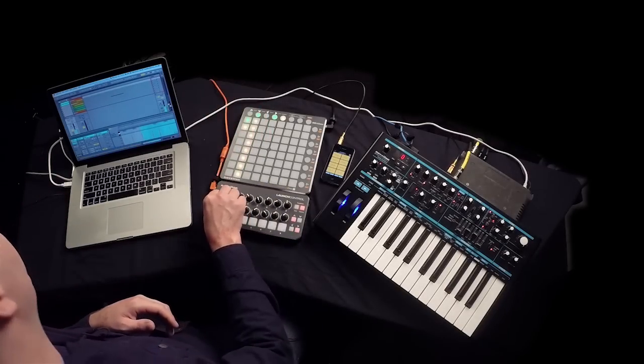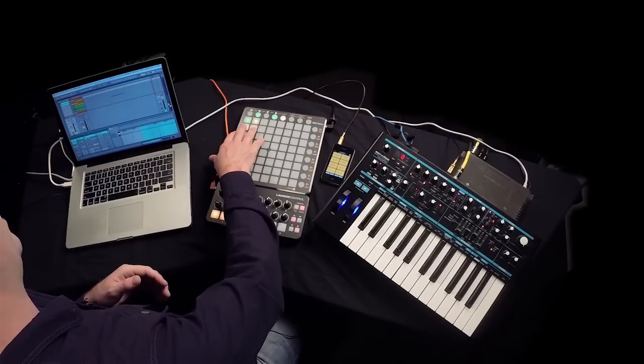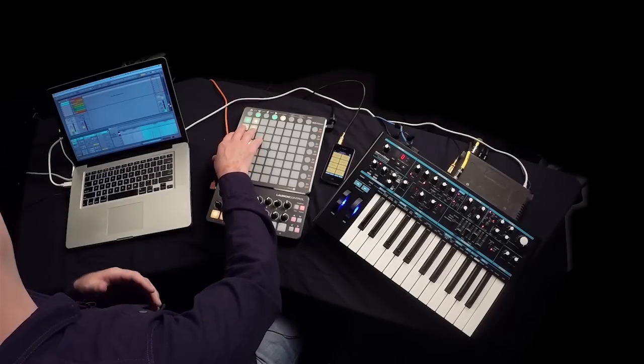And we're going to get a little bit of a groove. And I can change the level right here. I could also change the panning if I wanted. We'll keep that centered. Now, if I click on this second pad here, which is a clip in Live, it's going to wait till the start of the next measure and then move over, right?